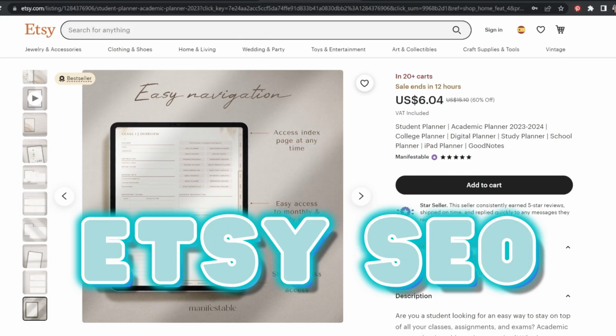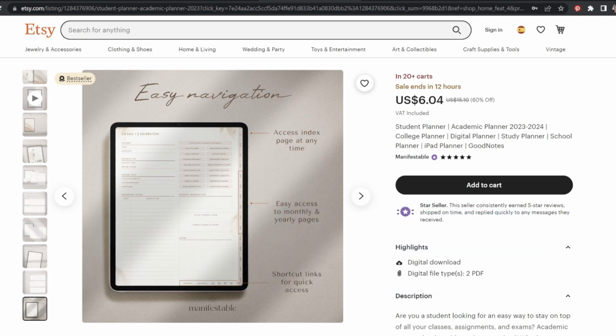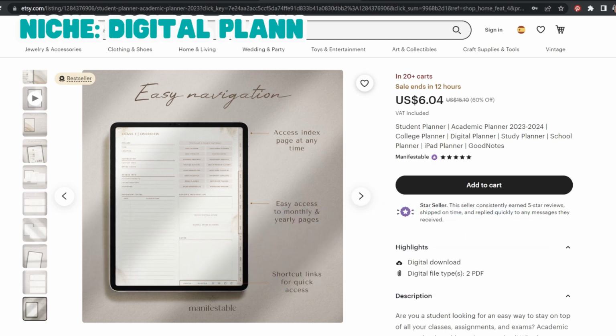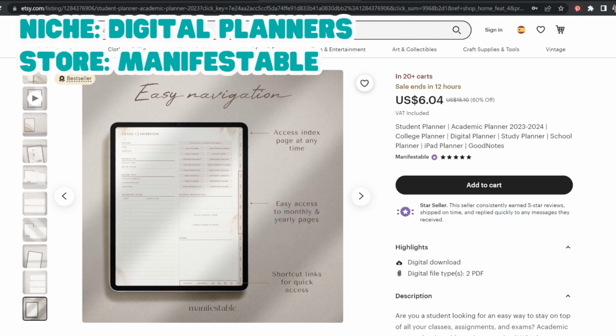So, let's take a quick look at their SEO for this store. If we look at their title, I want you to notice how they use vertical bars to separate all the important keyword phrases here. Now, that is super important. And I actually talked about this in a print on demand video that I just very recently did.